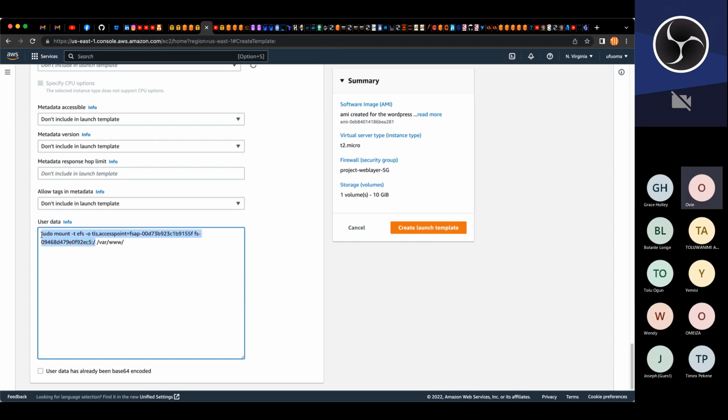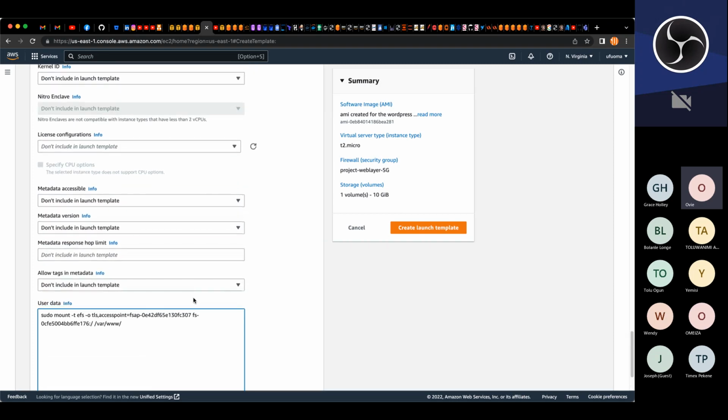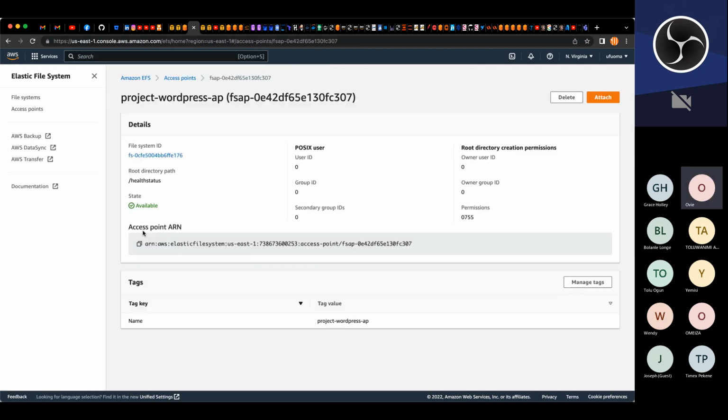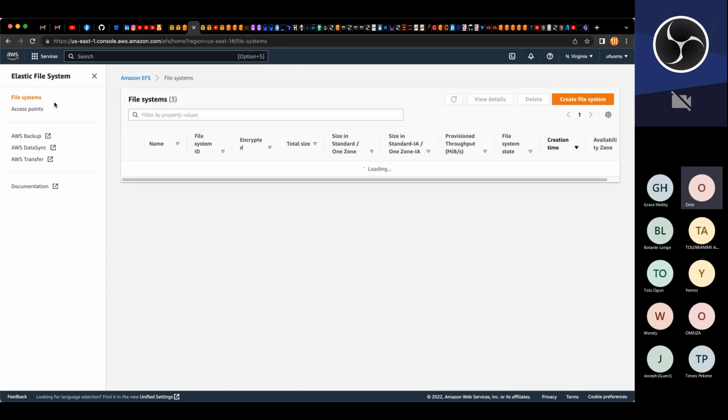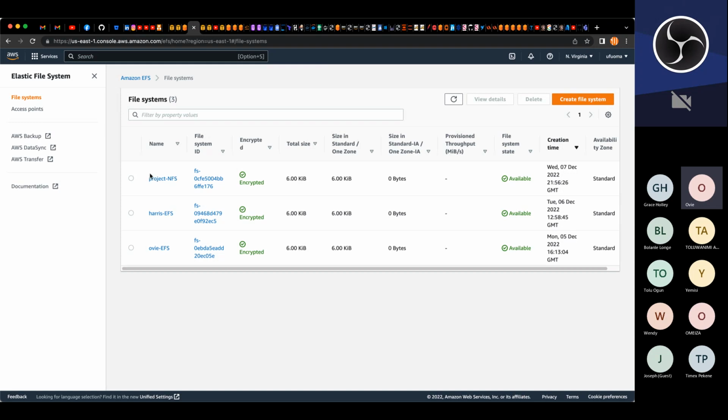This whole command, I'll replace it. And I'll take the EFS out. I don't need that. So now when I launch this server, it will automatically be mounted to this particular access point. This access point will mount it to the file system, this project network file system that we created.